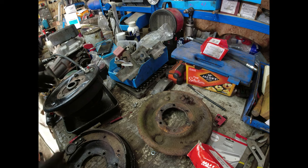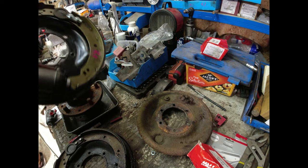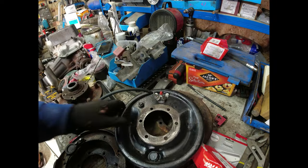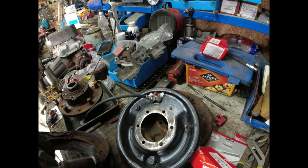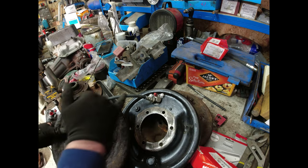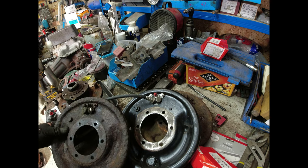So then what I did was I looked at the new, and this is the front right-hand 10-inch back plate that I put together, which is why it's still got the flexi on there, the one that I've replaced for the 11-inch twin leading, and it looks exactly the same. So we compare the adjuster to the adjuster, the orientation of the holes, the overall shape of the thing, and as far as I can see, the back plate is the same front and back, for right and for left. Just don't mix them up.